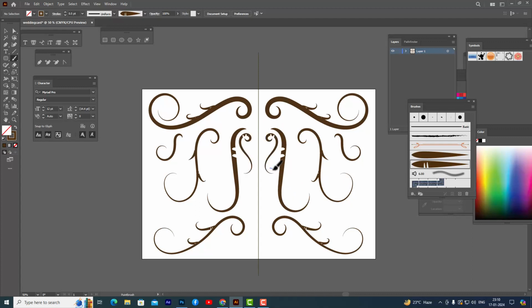So we can just keep creating these decorative designs first. Once we are done with this, then we will be starting to create the wedding card.